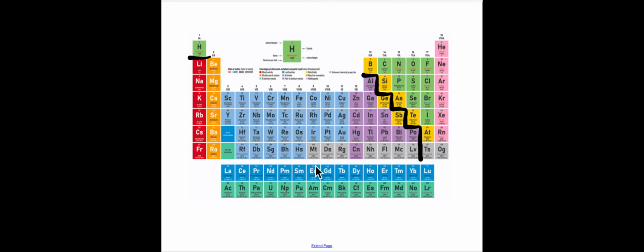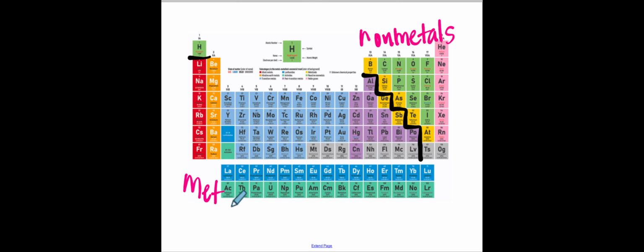Another thing that the periodic table can tell us that is helpful when we are trying to figure out what kind of bonding is happening is whether an element is a metal or a non-metal. So as you can see, I have this stair-step line on the periodic table. All of the elements that are above this stair-step line are non-metals. And then these elements down here that are below that stair-step line are metals.